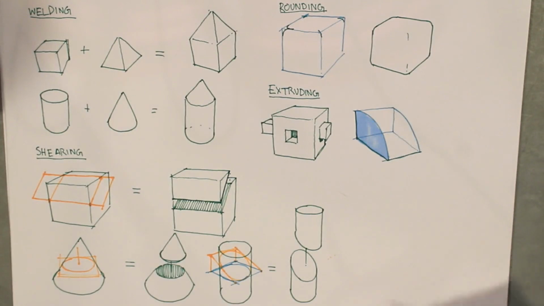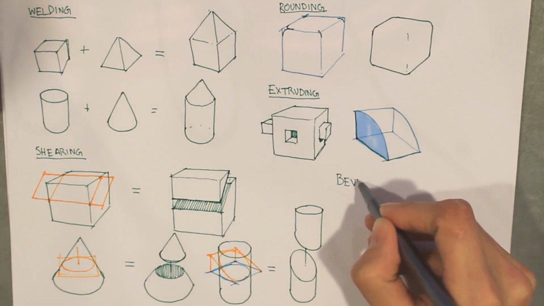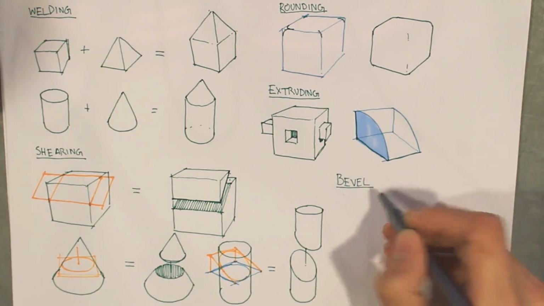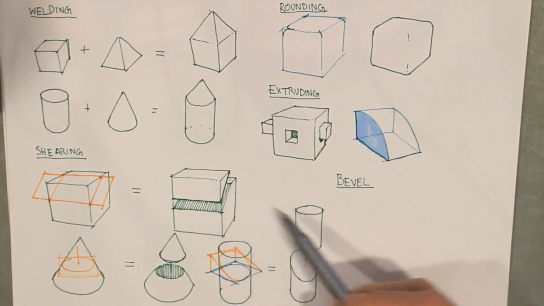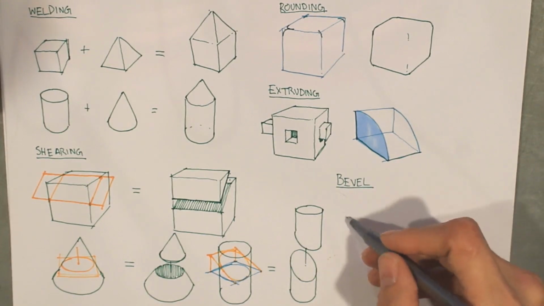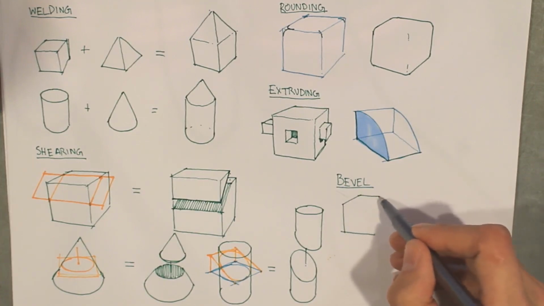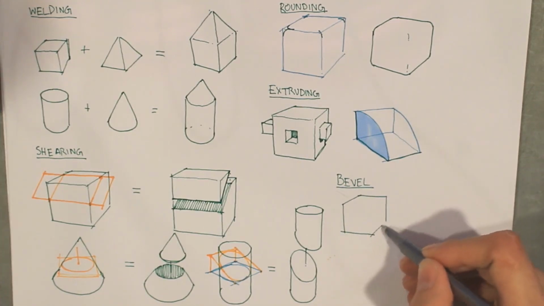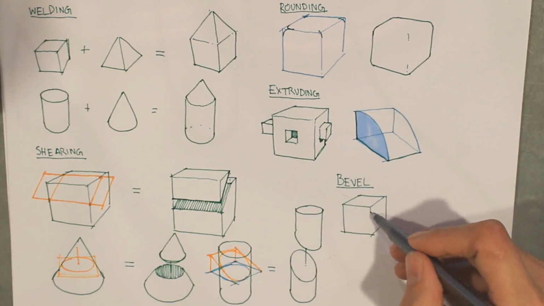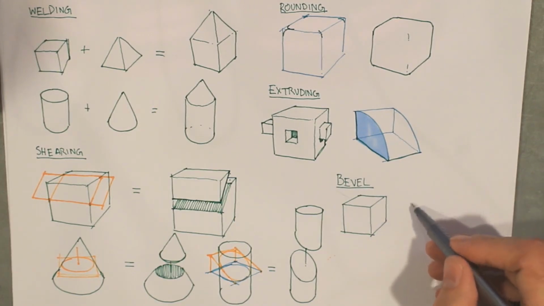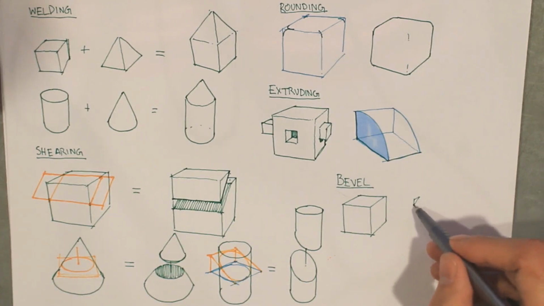Another thing that we can do that's similar to shearing is beveling our edges. That's when we're taking our edges and we're turning them into two edges. And you can also take your vertices and turn them into three vertices. So I'll show you how that works out. So we'll take our cube, so I'll take these vertices, turn them into three, and take my edges and convert them to two edges.